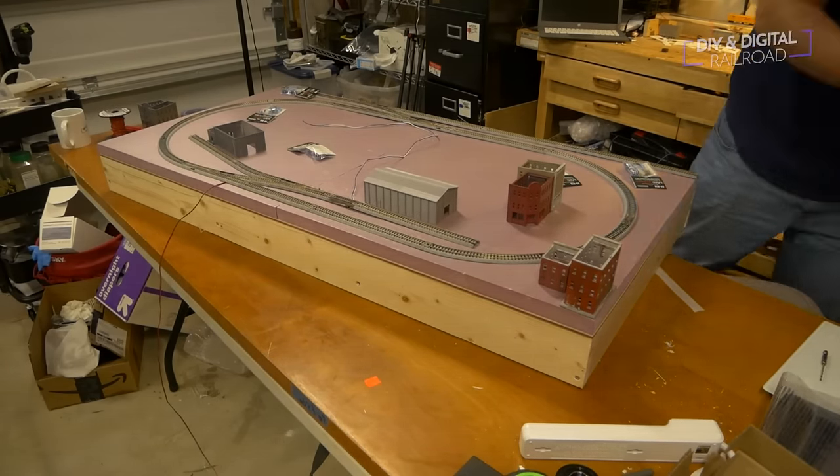Next, I connect my main track power line to the DCC bus. And you can see I'm using these little connectors. The reason that I'm doing this is if I ever want this to be a module of a larger layout, I can plug this into the DCC bus of another layout rather than using its own. I then connect the USB wire from the base station to the Raspberry Pi.